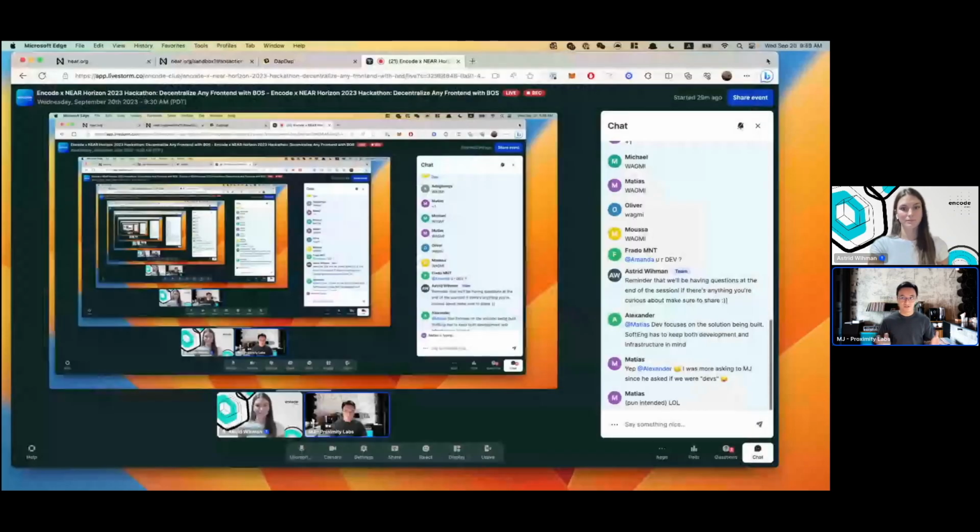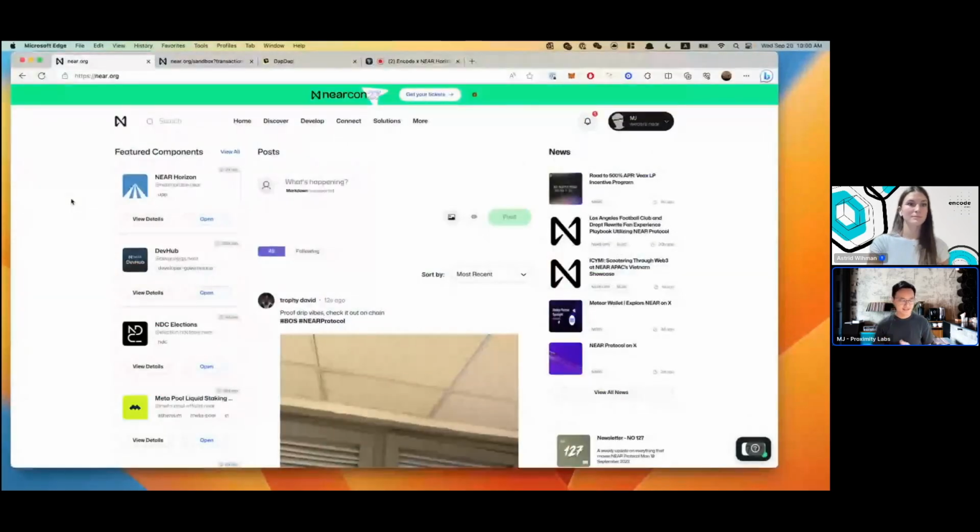Okay, so what we are looking at here is NEAR.org. As I mentioned earlier, this is one of the many gateways for the blockchain operating system. And the job of the gateway, as I mentioned earlier, is to provide an access point where users can discover, browse, and interact with all the on-chain components. Essentially, the gateway will talk to the RPC server to fetch the source code of the front end from the blockchain and render it to the user. So everything you see on this page is actually fetched from the blockchain.